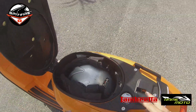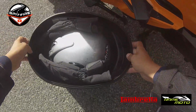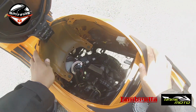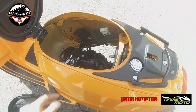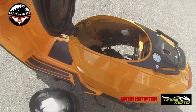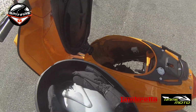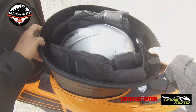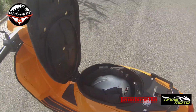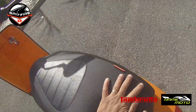I'm going to show you a special feature of this bike, which is you can take this basket off, and once it's off, you have access to almost the main components of the bike. The engine is there, the electronic things there, the fuses are there, so you have access to everything. In case of maintenance, you might think we have to take everything apart and it will take an hour. Well, it doesn't take an hour, it takes 5 seconds to take this off and put it on again, and it's done. You have access to everything, so maintenance should also be a little bit cheaper on this bike. Let me close this because I don't need it opened.